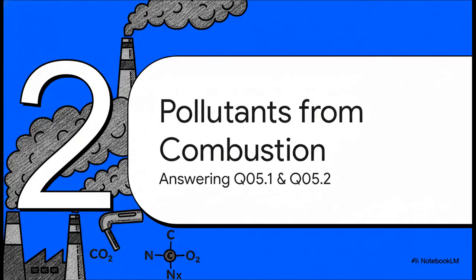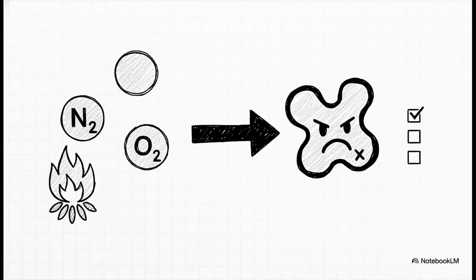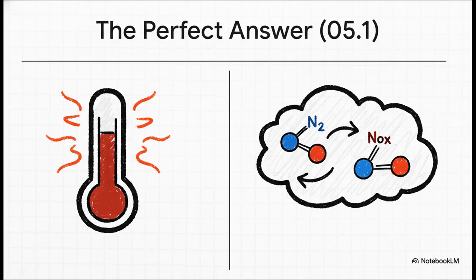Right, let's jump into the first part of the question. This bit is all about testing our knowledge of the nasty pollutants that get formed whenever we burn fuels. So, the first question wants us to explain how these pesky oxides of nitrogen get made. Now notice it's a 2-mark question. That's a huge clue right there that we need to make 2 separate, correct points to get full marks. And look at the precision you need. This is straight from the official mark scheme.